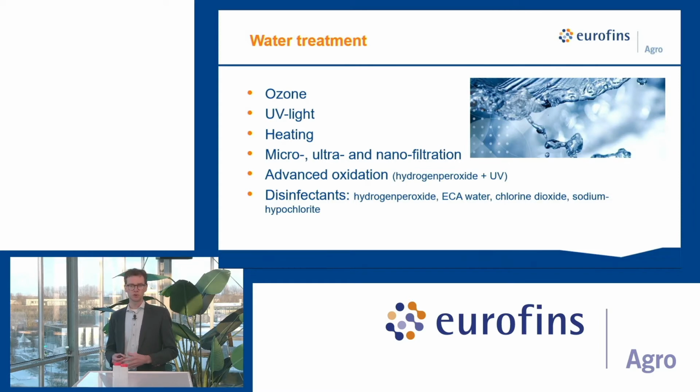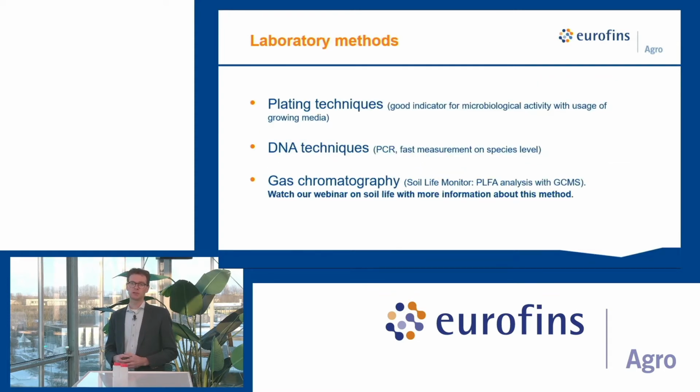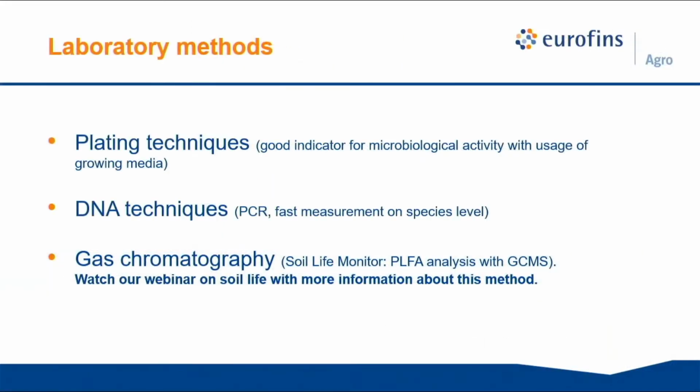And there are several laboratory methods to detect the amount of fungi and bacteria in the water. And I'd like to tell you more about that. The laboratory methods. First, the plating techniques. These are specific techniques. We pour water on a growing media, the fungi and bacteria will grow, and this is a good indicator for the microbiological activity.